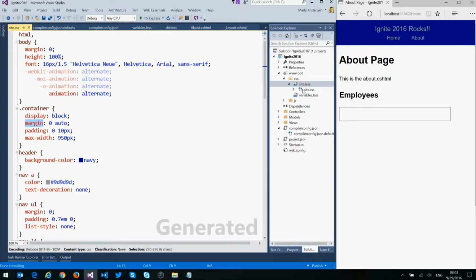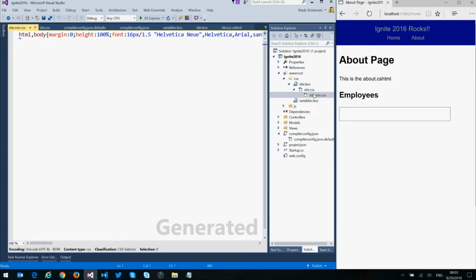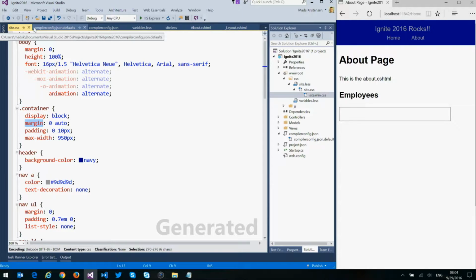And of course, with all this, we get the min file, right? So we do have a minified version that we will use in production. So that's right here. And all of this without using any additional tools other than what Visual Studio gives us with the extensions that I have installed. So this is really easy. This is taking something that's maybe a little bit complex and making it really, really simple. And as soon as I change one of the source files, you saw I was changing the site.less, it will just automatically generate a new CSS file. And it's fast. It's really, really fast.